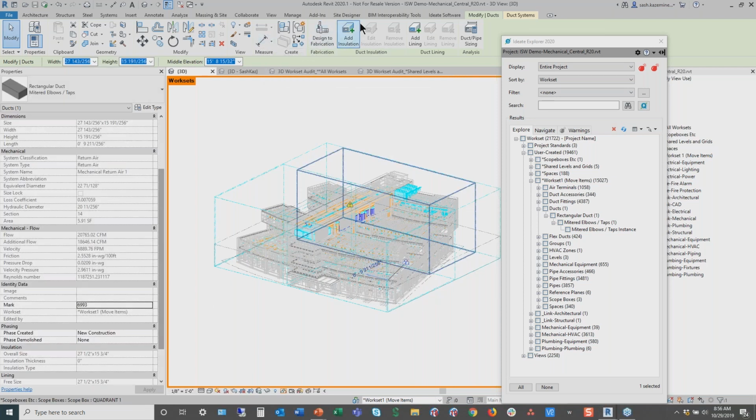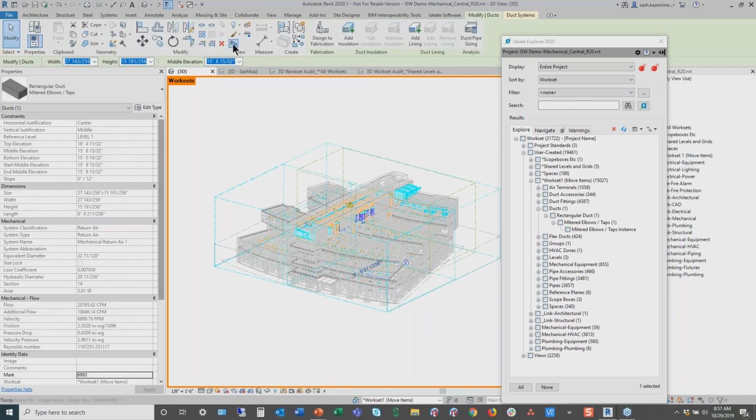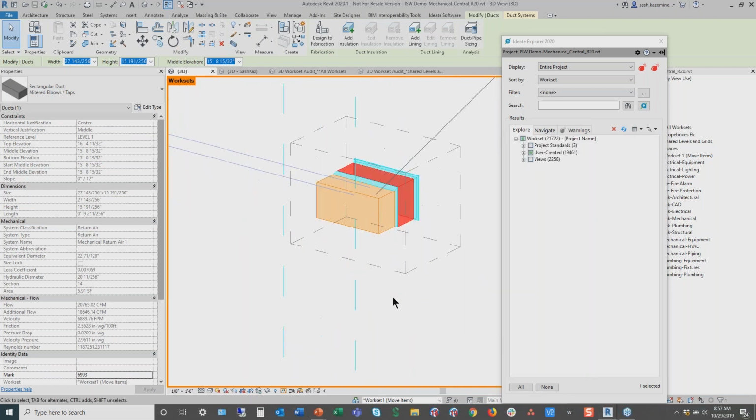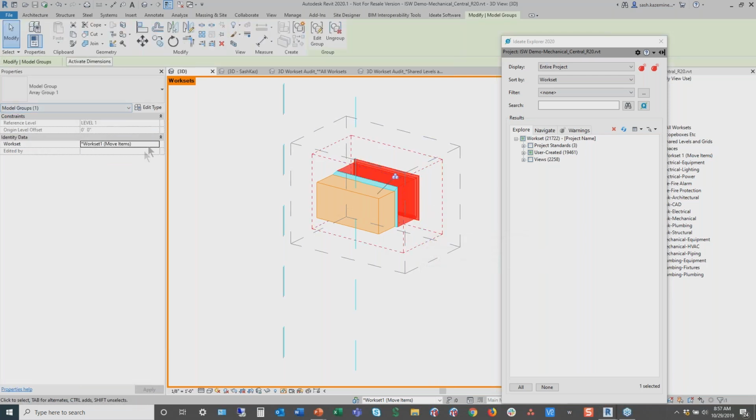Well, now what I'm going to do is come over to a simple feature in Revit, and do a selection box around that element. And we can take a more granular look at that element. So now take a look at this here. I can see that these elements are right within this group right here, right? You can see that array group.